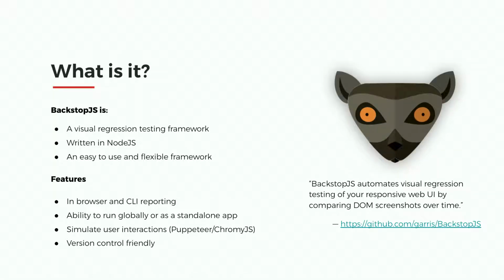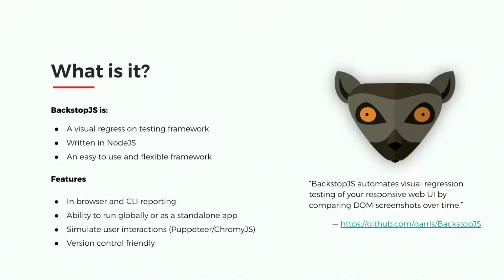Backstop.JS. Backstop is a visual regression testing framework built on Node.js, and basically what it does is it automates the visual regression testing. So instead of having two windows open, comparing them side by side, it's going to take the screenshots, overlay them, and just tell you right there whether something's wrong or not. It's a very easy, quick uptake module to get into at a high level. Once you start digging deeper, like I said, it can get a little frustrating at times trying to figure out what's going on, and we'll talk about some of those issues later.